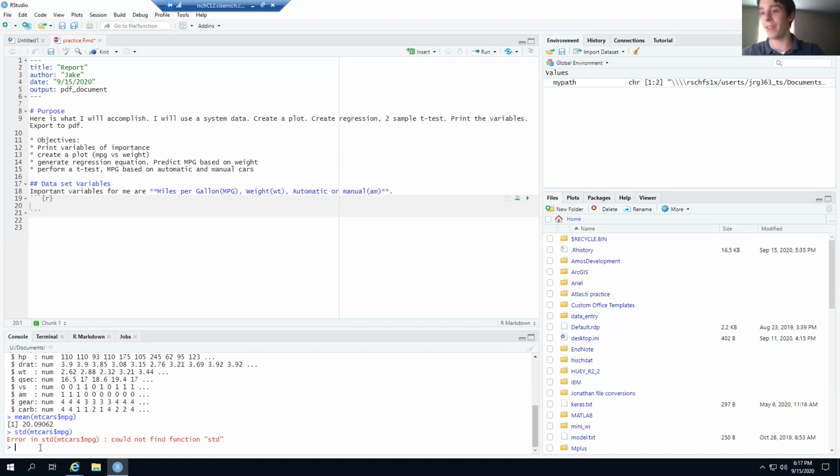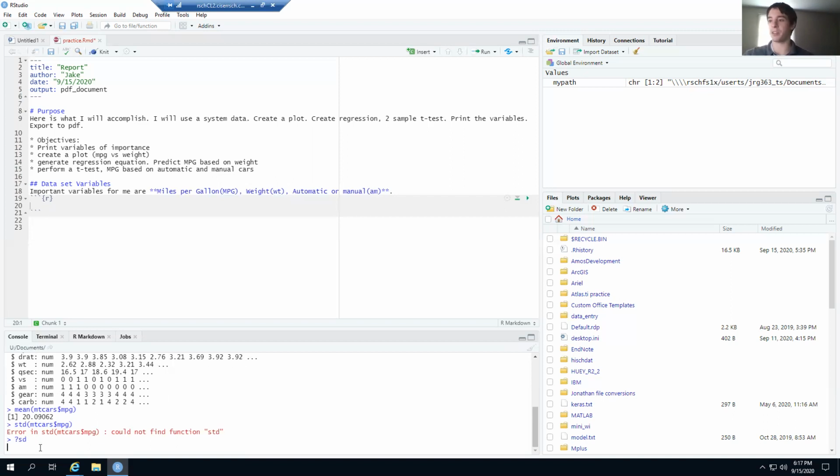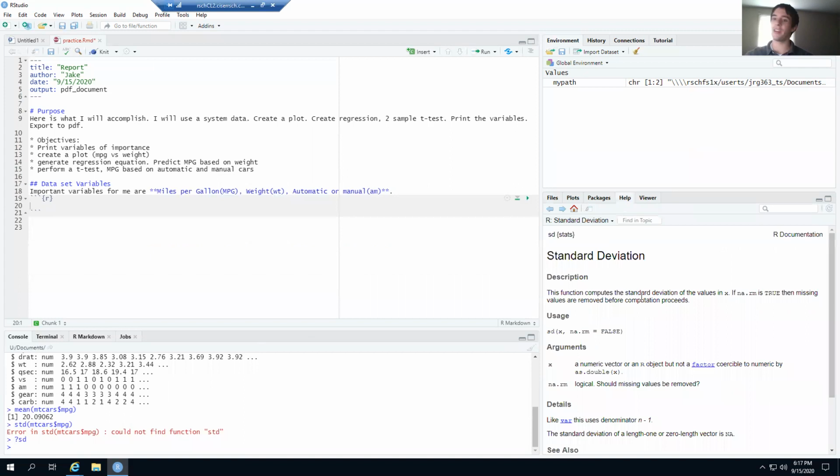And to prove that, if I use the built-in help documentation of R, I type a question mark, I type SD, and I press enter, and over here in the window to the right shows my help manual. The function computes the standard deviation of the value. I had intentionally typed that command wrong so that I could show.